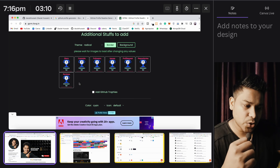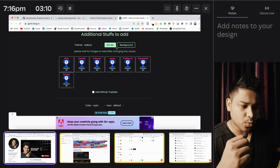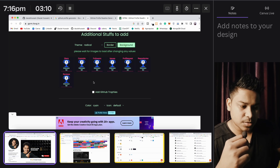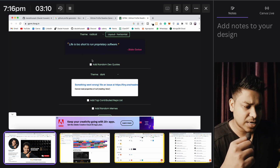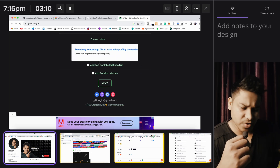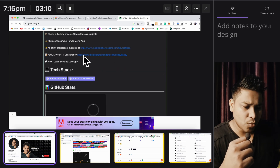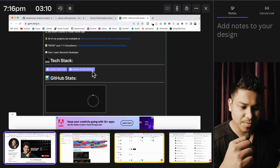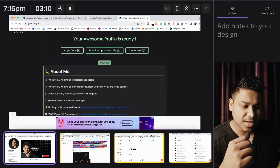Click next and from here you can select the badge styling. If you have stars on your GitHub profile and want to showcase them, you can select the style. I personally don't like the border one so I'll go with the plain background — that's the one I've used in my GitHub profile. From here you can also select different methods, like a readme dev quote to display different quotes whenever a new user visits. Click next, and you'll get an overview of how it's going to look.